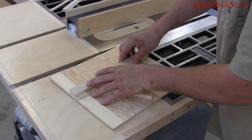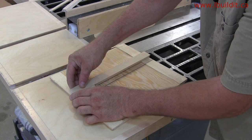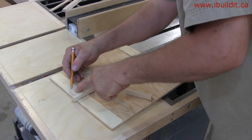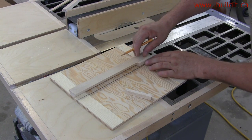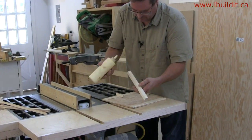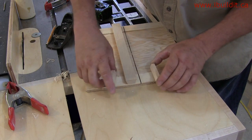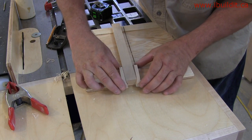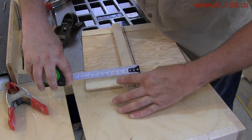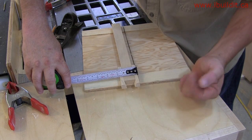I need to glue the dovetail onto the base, and I'll use one piece of this to line it up where it needs to go. Line it up exactly with the edge of that cut, hold it in place, make a mark on the other side, do the same thing on the other end. Now I'm going to take the two pieces of dovetail and slip them in beside the guide strip and just measure how wide that is. And it's 1 13/16, so I'm going to make it 1 7/8.